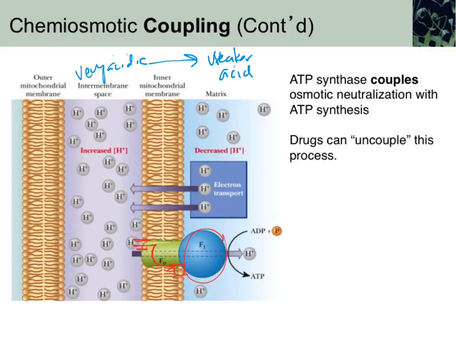Or I can block something by preventing the hydrogen flow from coming back across. I can mess with that bottom portion. Or I can mess with the electron transport chain so that I don't ever form the proton gradient. So we can use a variety of drugs to target different aspects within that entire process, which doesn't necessarily shut down any one of those things, but it can slow the process. Or it can put it to the point where both things can't happen.